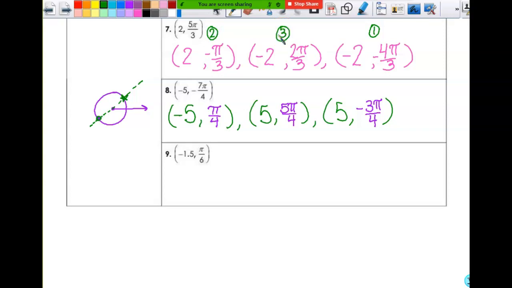I had to do that because there's no way for me to say, hey, take this answer or this answer or this answer. So just write all 3 ordered pairs down, and then make sure the ordered pairs go in with your theta values from least to greatest. Does that make sense? So that means here, the first one I would put in would be this one, then this one, and then this one. And it's got to be a total coincidence that they're actually in the same order. It's just a weird thing that happened. Okay. All right, so I want you to try number 9 on your own. Give you a minute to get that done.